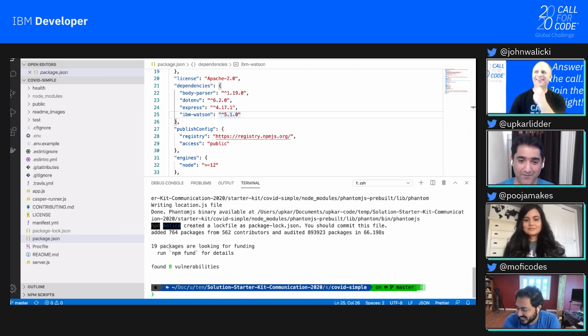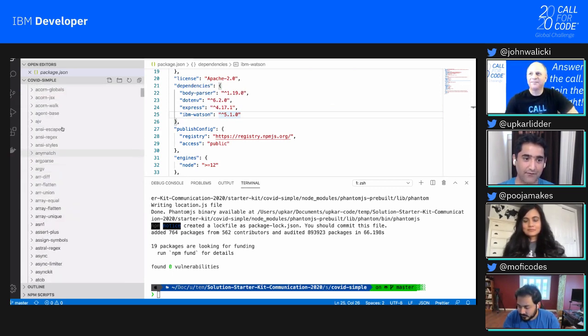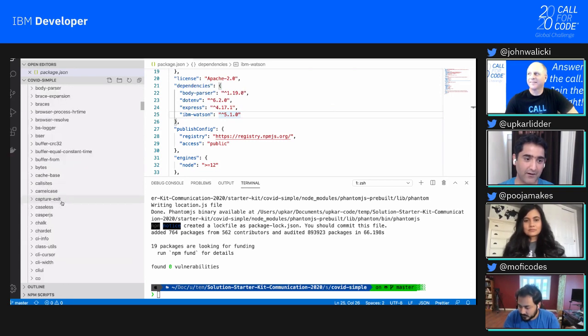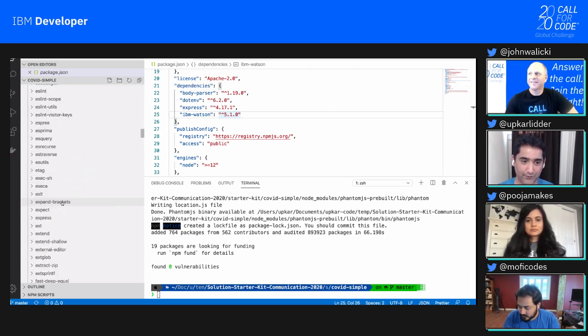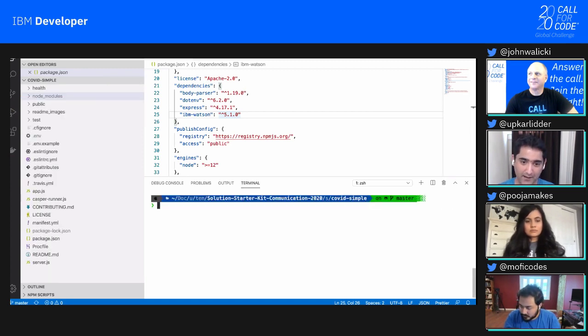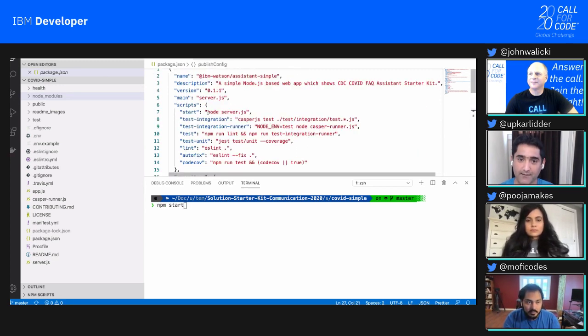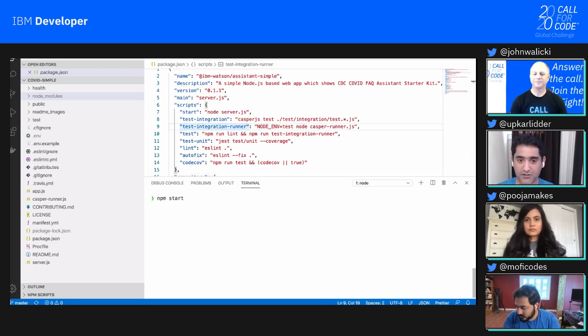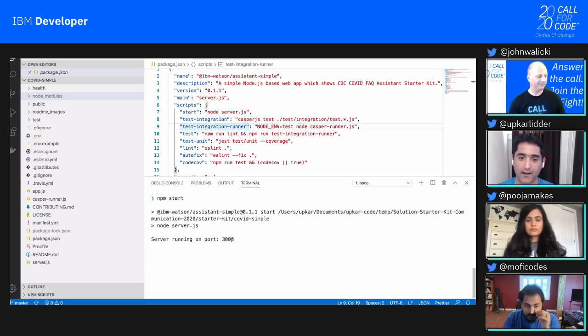Okay. So there you go. As promised, it created a folder called node_modules. If you see, every dependency that we specified and their dependency trees have been installed as a folder here. So all good on that front. And the next step, if you read the GitHub README, is essentially to do an npm start. As the package.json file says, that basically starts the server.js file with the node command. So npm start should start my server. And it says listening on port 3000 because that was my default port.